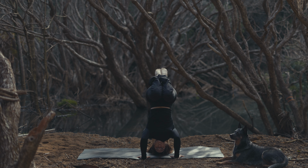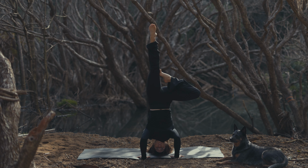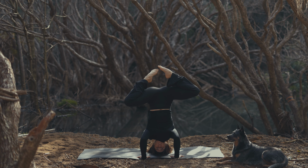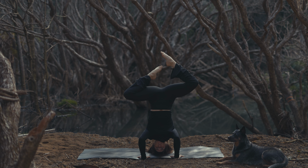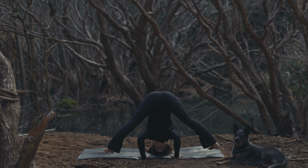Give yourself a moment to play and explore. You could take this into a headstand in tree pose, placing each foot to the inside of the leg alternatively. When we are ready, you'll place the feet back down. Refind that wide-legged forward fold.